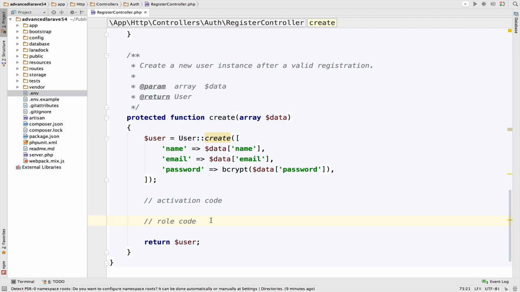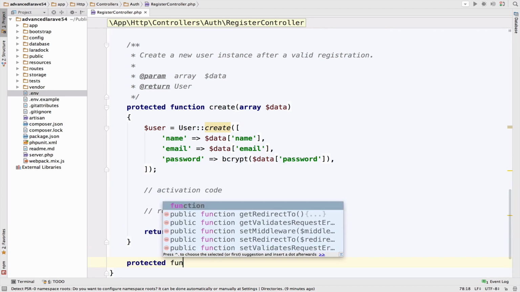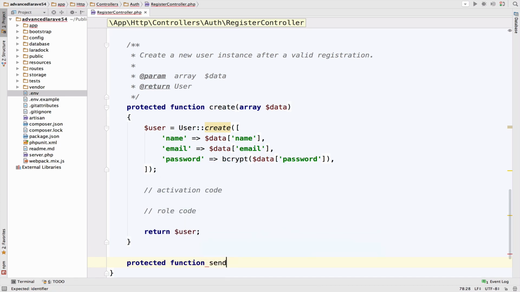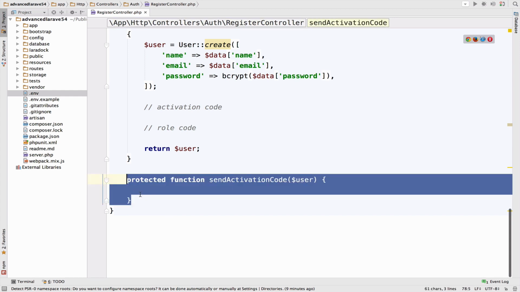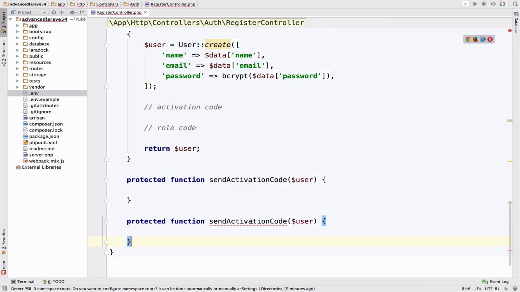So instead, you can create a function for each action. In this case, we would have a protected function sendActivationCode, which accepts a user, and another one for assignRole. So assignRoleToUser, and sendActivationCodeToUser.